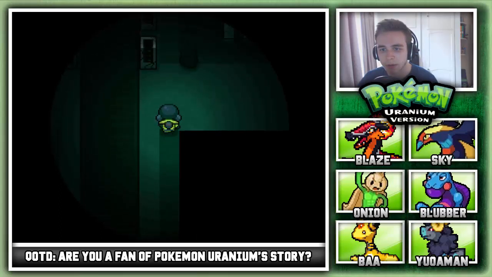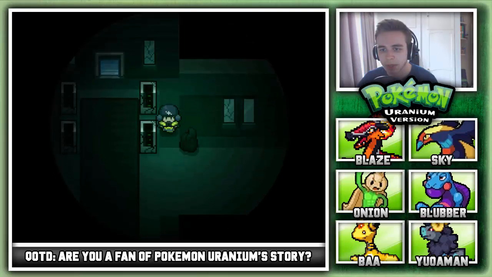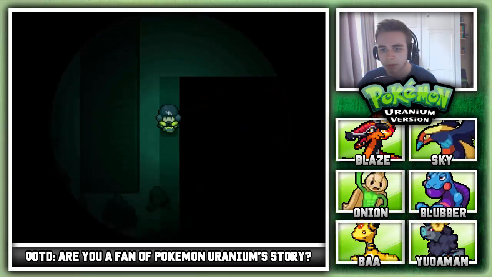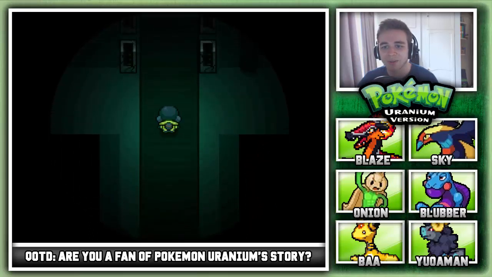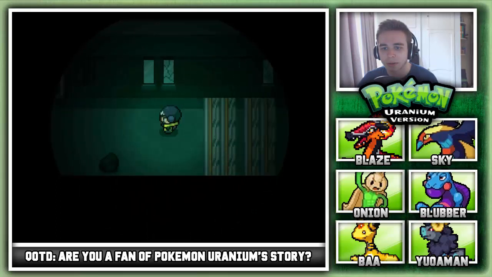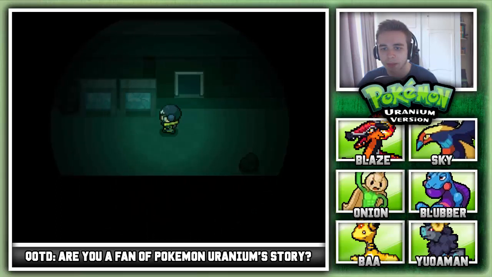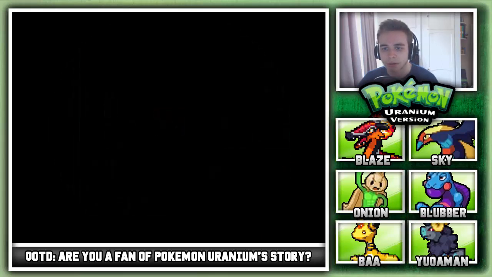So we can't go down. Okay, maybe we can. Oh, okay, this whole thing. I thought this was like a big wall in the way. What's this way? Many rooms. Let's go into this one.